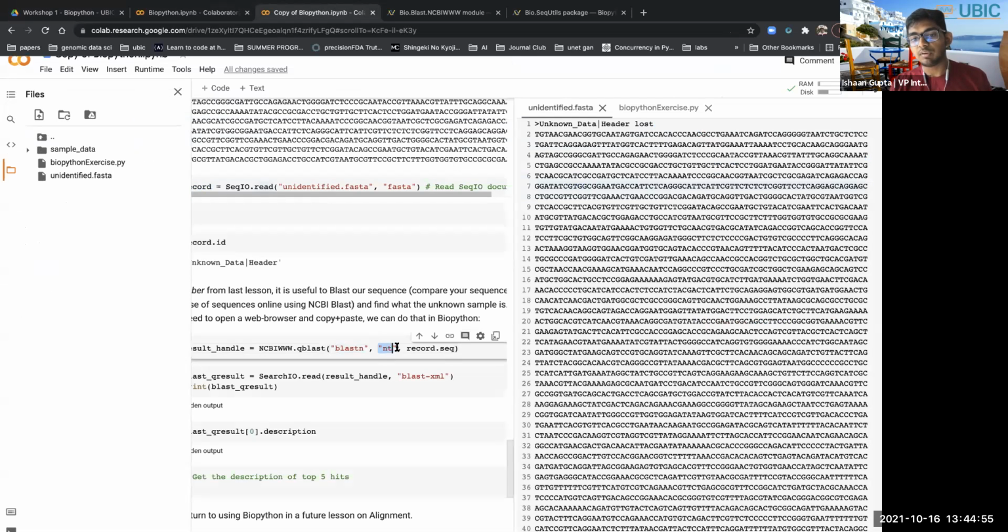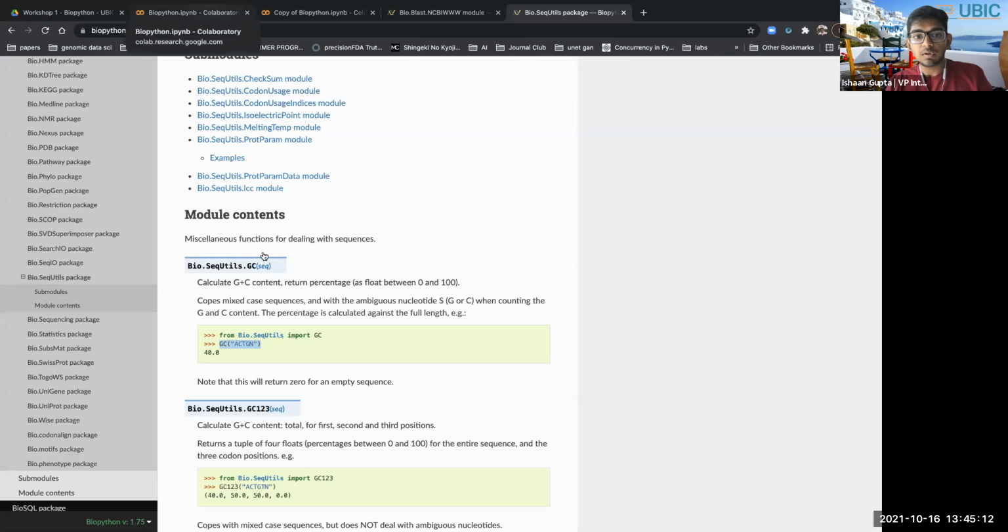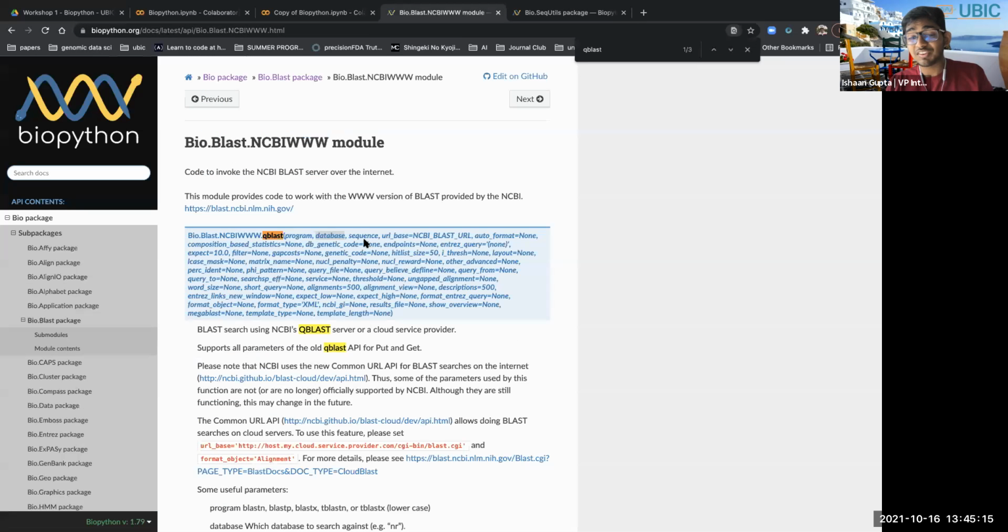The nt does not indicate what the input type is. It indicates what we are matching to, what kind of records we are matching to. So we're matching it to all the nucleotide records. And the third argument is going to be the sequence that we're looking into. There are all these different default arguments. As you can see, all of them have the equal sign, so they have default values. So we're not going to change any of that. You can if you want to.